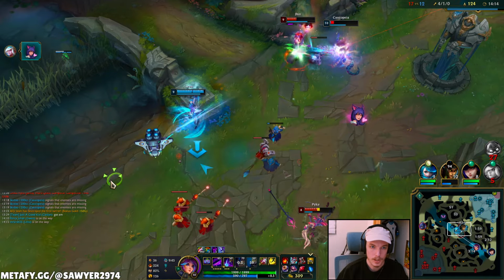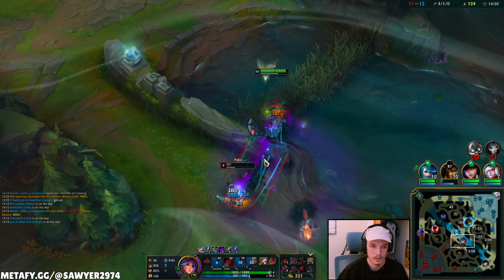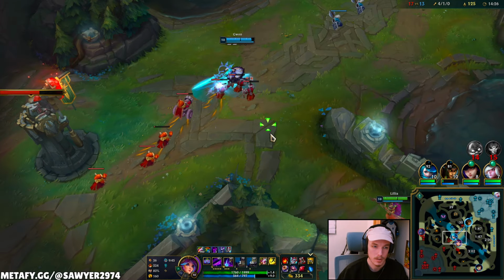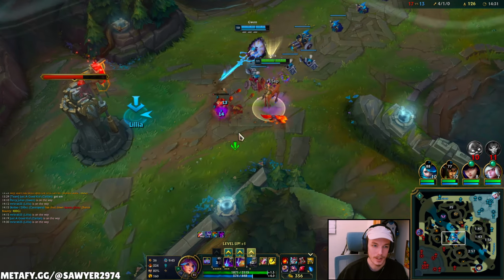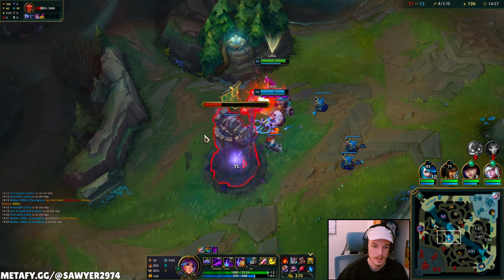Nice, he's overreaching, he's trolling. Nice, Mr. Pike, you have to die. Got him. Q, smite. Come on, please die. We got a Dark Harvest stack at least. Or no, I'm running Conqueror, never mind. Hit that turret. They could be on Rift Herald, but it takes them a long time to do solo. So we can take the turret and go fight the Lee Sin.